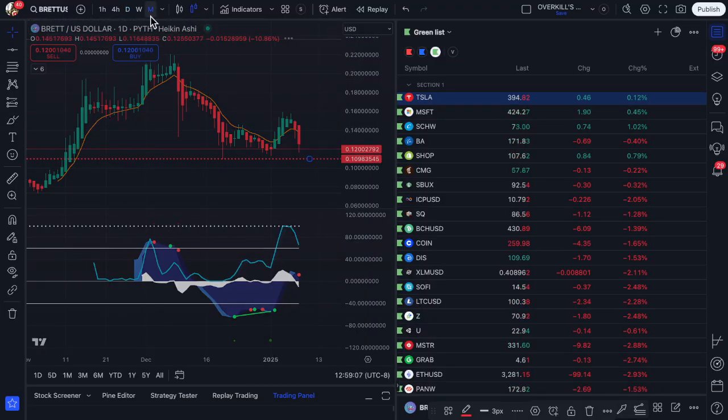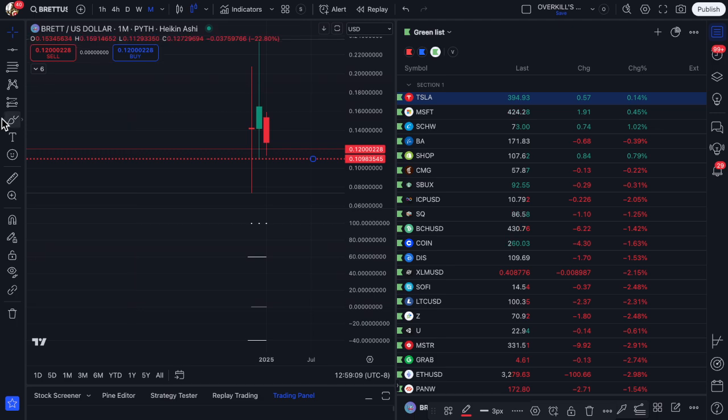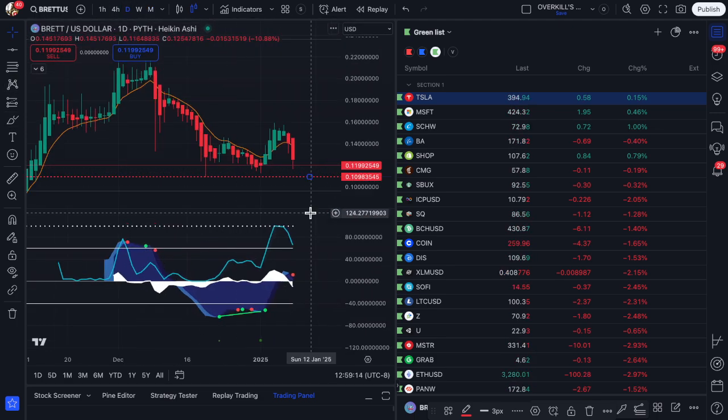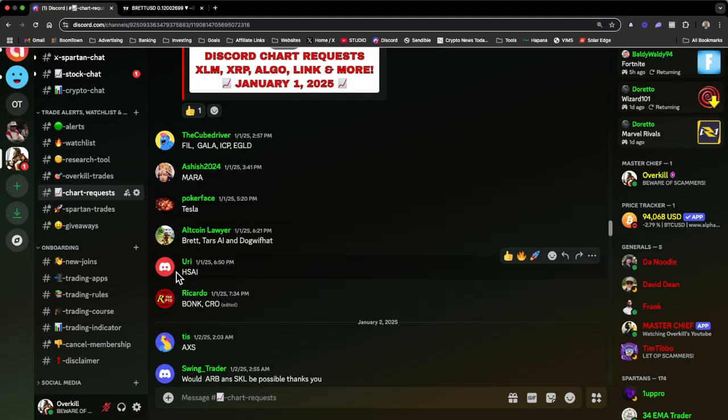The monthly chart is red. So this is a newer coin. I don't have any data on my indicator for it because it just came out, but you're going to want to make sure that one holds this level right here from the 20th. That sell-off we got there on the 20th. We're still sitting higher than that level at the moment. Okay, you just want to make sure that level holds and see how we open up here tomorrow on Brett.